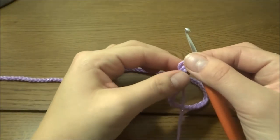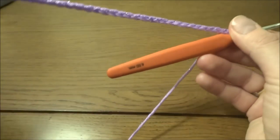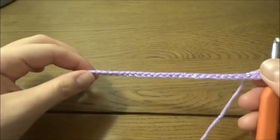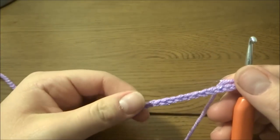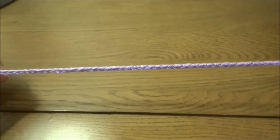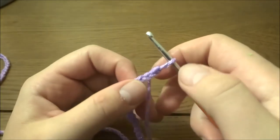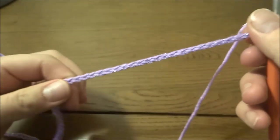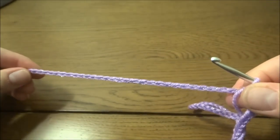For our hat, we need to start by making a chain of 96. I am using, as I said, a 4 millimeter crochet hook. At the moment I've done those chains, and my work measures about 19 inches long. Now we need to make a slip stitch into the first chain, and this is the most important thing. You have to be careful not to turn the chain.